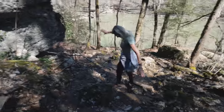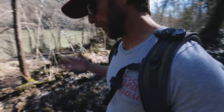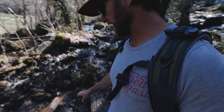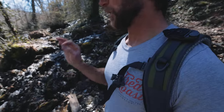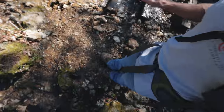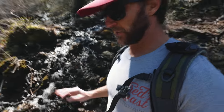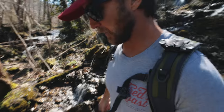Oh. Yep. Take your time, honey. And it's a board that I slipped on. So the steps, like this whole area is kind of flooded over. I don't know what it's normally like, but the steps all have that algae on them. So they do get very slippery. If you do hike this, I recommend hiking boots, a good pair of traction and water resistant, waterproof if you can. If you got tennis shoes, you're gonna be hating it once you go back up.